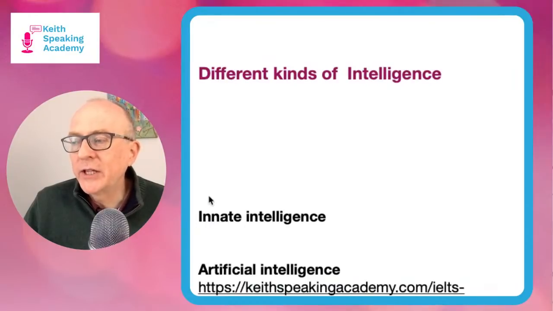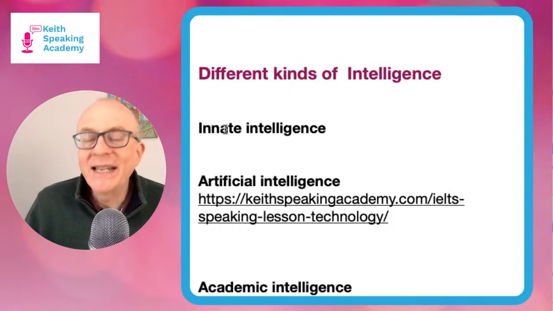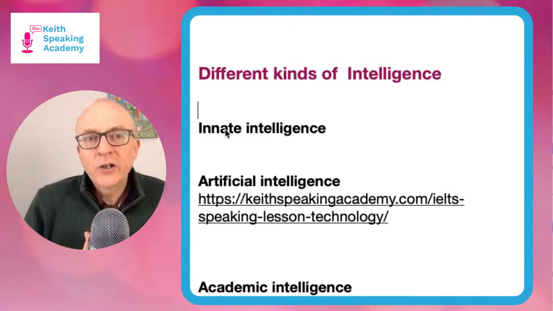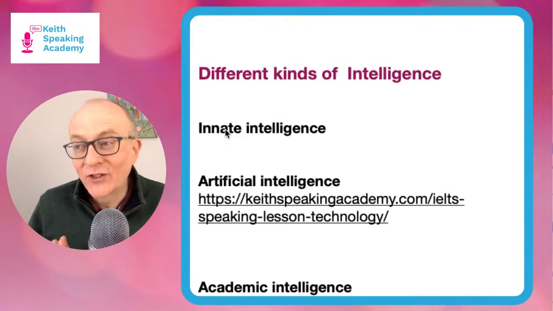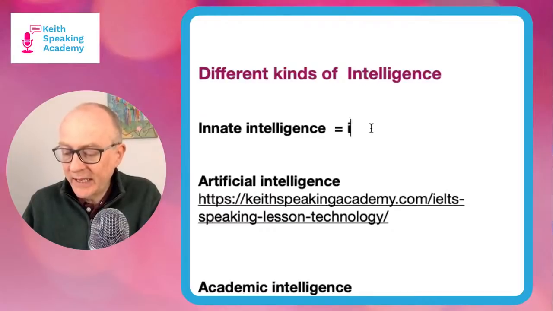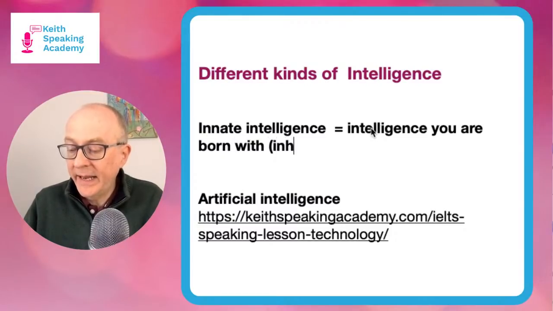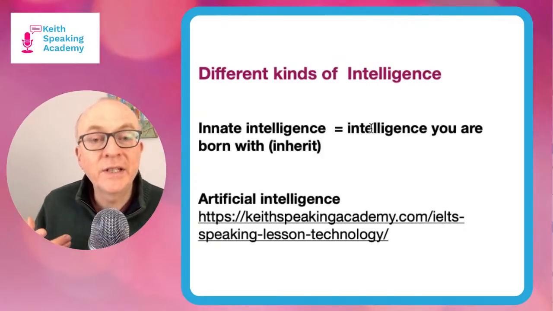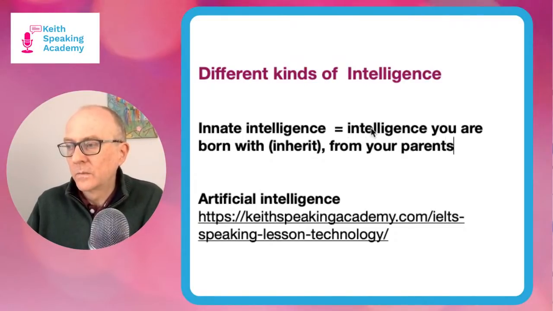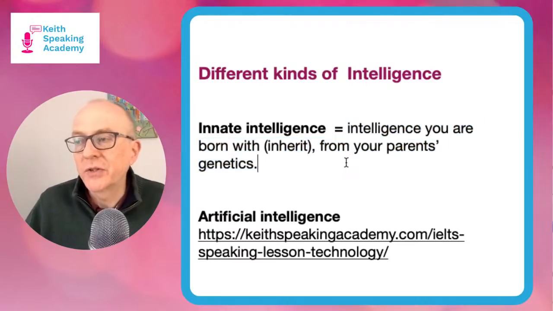I'm going to start with some collocations, and this is important for English, right, with the collocations. Innate intelligence, so you should know this word, innate. It means inborn, something you are born with. So are children innately intelligent, or is it something they learn, right? So innate just means intelligence you are born with or inherit. We often talk about inherited intelligence, right? It's from the genetics. Genetics is another good word, right? That you'll find in these discussions.